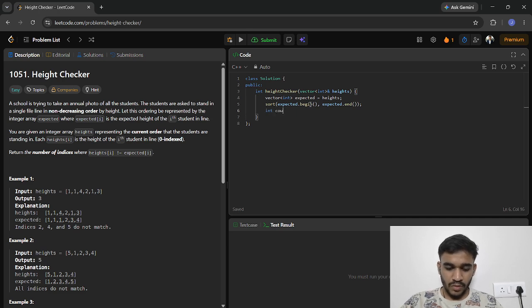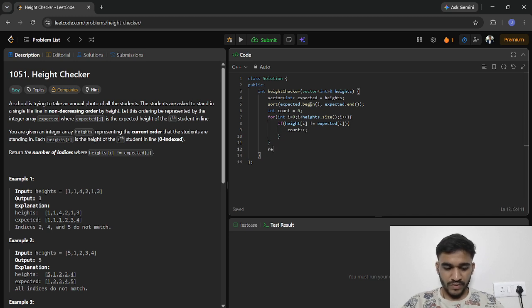Then we will create a count variable, count equals 0, and we will use a for loop, i less than heights.size(), i plus plus. And if heights of i is not equal to expected of i, we will increase the count variable. At last, we will return count.